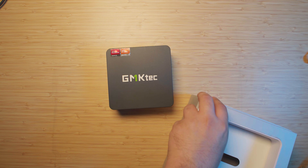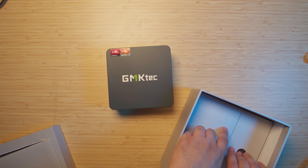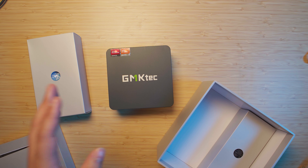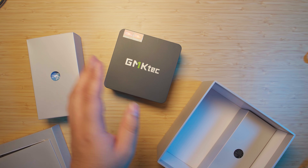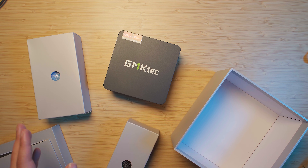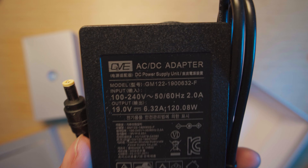There is the unit right there — it should be the GMK Tech K6, which I never got around to taking a look at. GMK Tech has very easily become one of my favorite mini PC companies, because while some of their earlier units tended to have cooling issues, they iterated on that so quickly that their current generation is really high end. But by the looks of it, this is one of their older models, so I'm very curious about cooling — specifically the RAM. I believe it was the K4 where, with the lid on, the RAM and SSD were suffocating to the point where it would affect performance in games, and just fanning it with the lid off smoothed out the FPS. So I'm curious if that's going to be the scenario here as well.